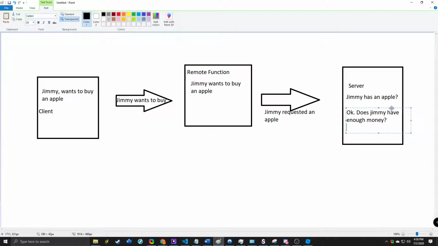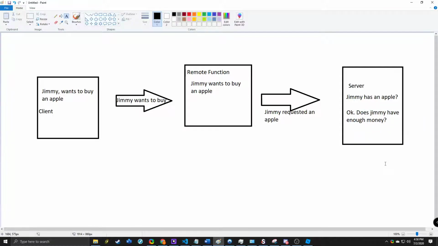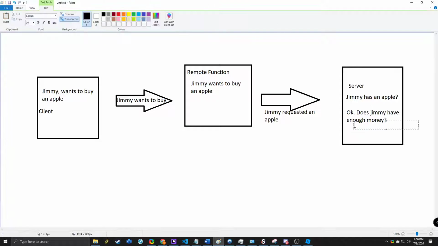Now the server is like, okay, so does Jimmy have enough money to buy that apple? If Jimmy has enough money to buy the apple, then I'm going to give Jimmy the apple. Let's actually make another box.